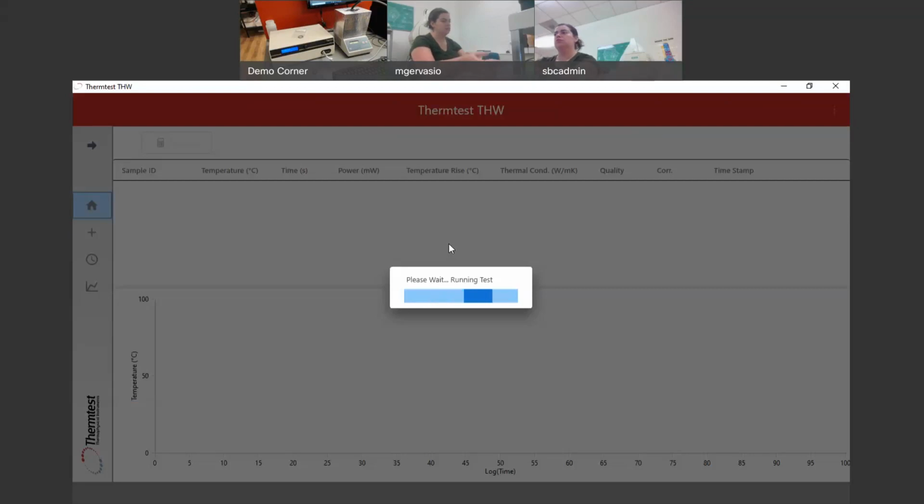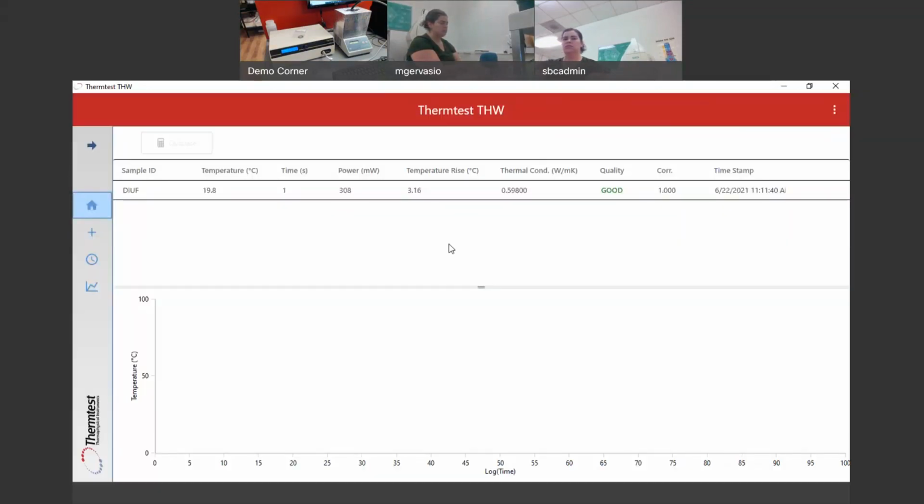I'm trying to think what else can cause issues with the sensor. After the training, I would like to get a picture of the sensor, and if you can try to get some measurements, then send me the XML files in a zip folder so I can see the problem. It will give me a better idea of what's happening in your system. If you'd like, I can share my screen and run through a sample.